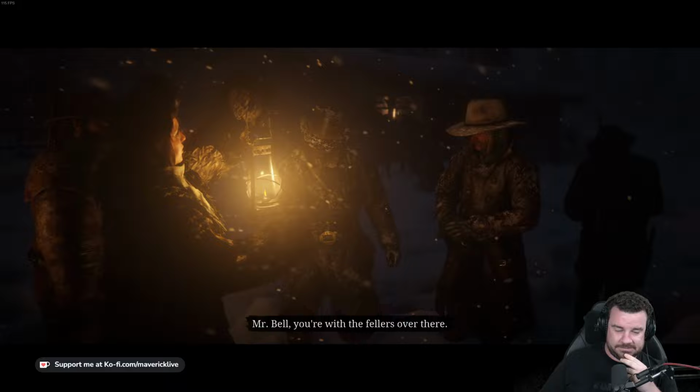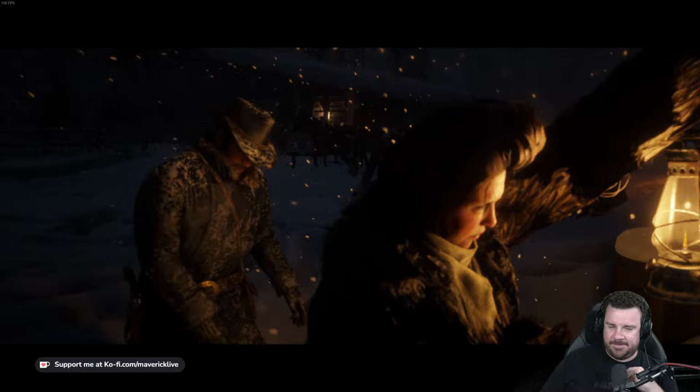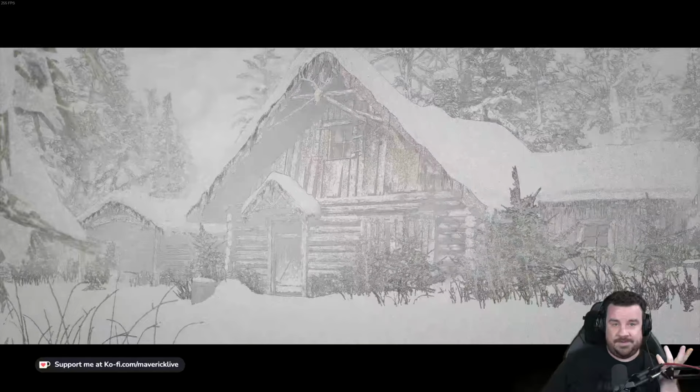Mr. Bell, you're with the fellas over there. What? How come Arthur gets a room and I get a bunk bed next to Bill Williams? Because you burned the house down, you idiot. Get yourself to bed. That's why. If you don't burn the house down, you get your own room.